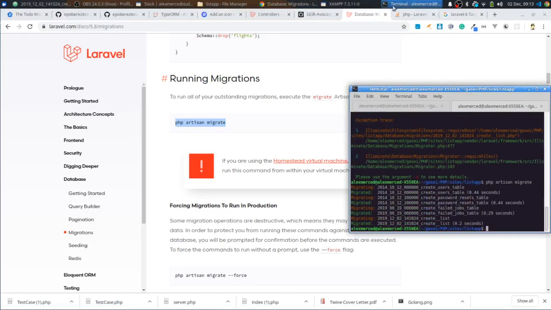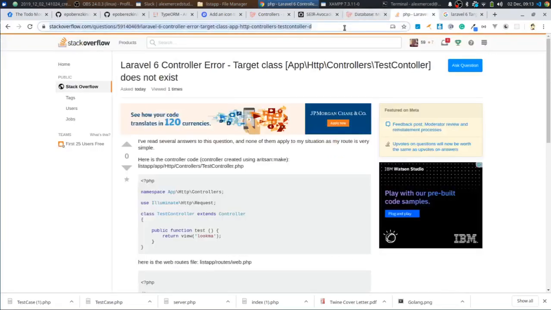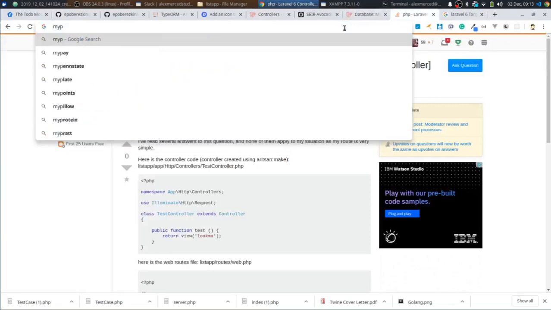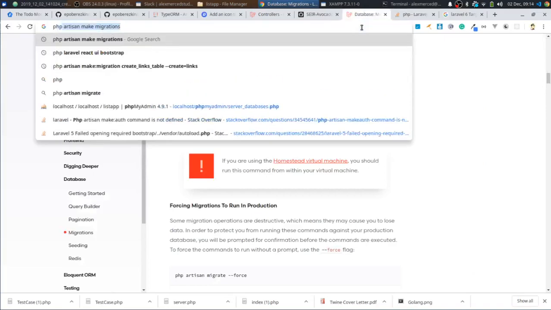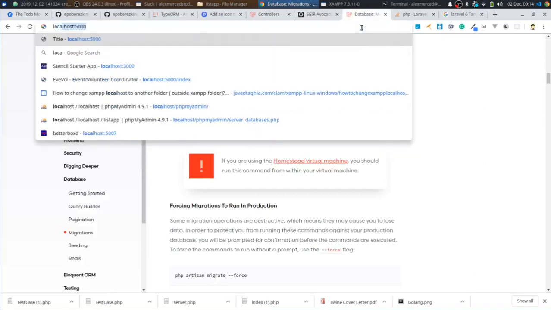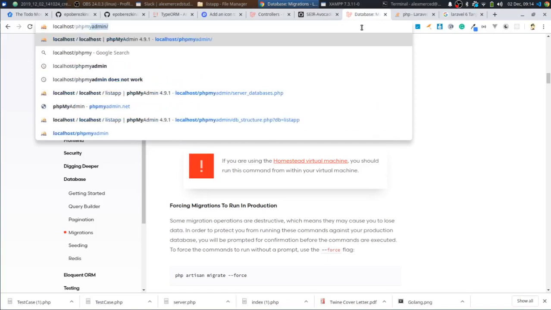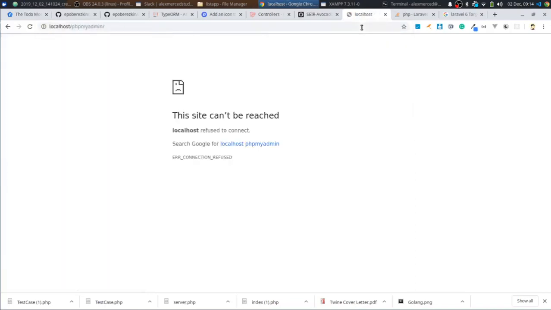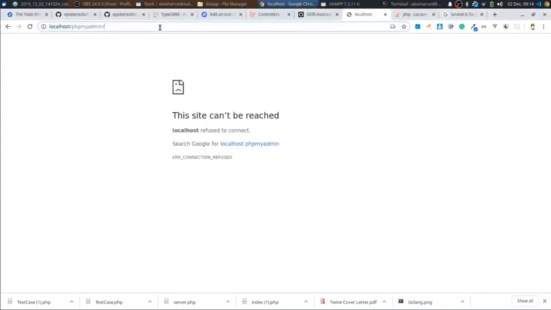Cool. And just to double check that it all did what it was supposed to do, we'll head over to localhost. Actually, I want to keep that up because I'm going to put that in the video description. Right now we're running on 8000. Oh, actually no, not for phpMyAdmin. Oh, that's right, because I'm not running the XAMPP. I do need to run the Apache server to get to that. So I'm going to run the Apache server. Technically I have two PHP servers running right now. Hopefully they don't confuse each other, but I guess they're on different ports.